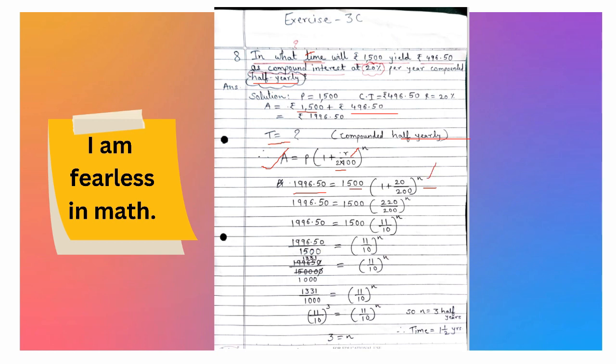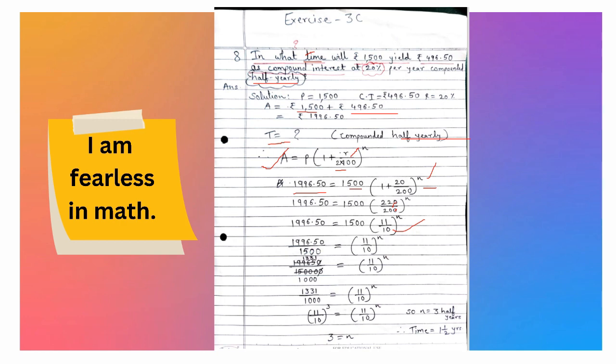So this I have written. This you know, 22 upon 200 came. Now you have become expert in that. So now I'll just reduce this. That also you know how to reduce. 0 will be cancelled, and this 22 upon 20 will be divided by 2. So I will get 11 upon 10.